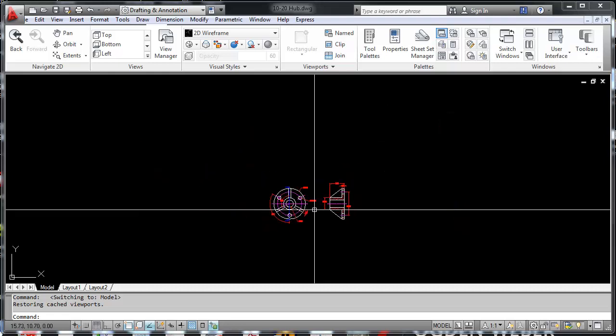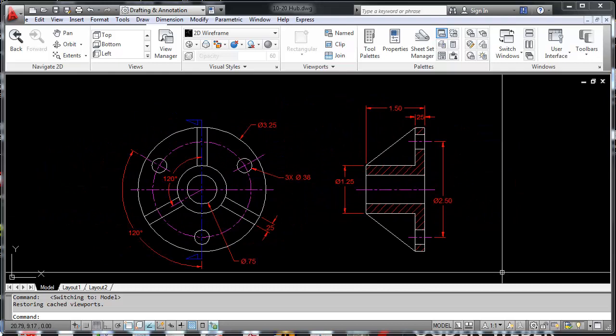In model space we can zoom, we can pan, and you can see here we have what's called layers that show the different pieces of this model. Our main object being white, and the dimensions being red, and the section lines being red, and the center lines being magenta. And so you can see all this in model space. Some things that are important about this is that as we make our decision on what scale these drawings are going to be drawn at, we need to make sure that our dimensions follow those scales.